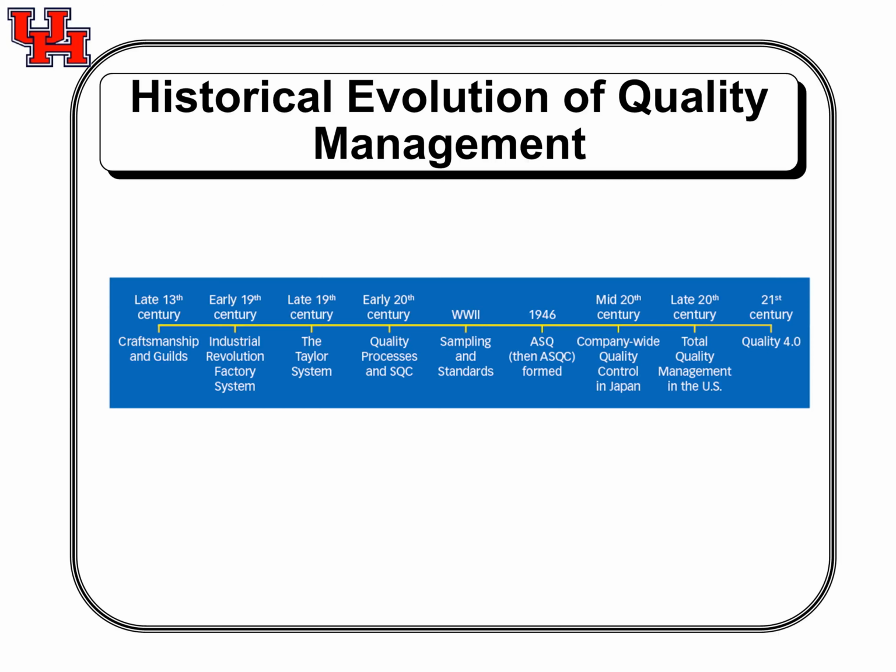To understand where today's quality practices come from, let's take a look at how quality management has evolved over time. We begin in the late 13th century, during the age of craftsmanship and guilds. Back then, quality relied entirely on the skill and reputation of individual craftsmen. There were no formal standards, just personal pride and tradition.